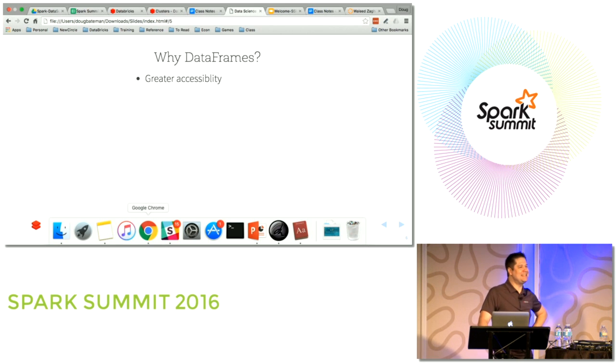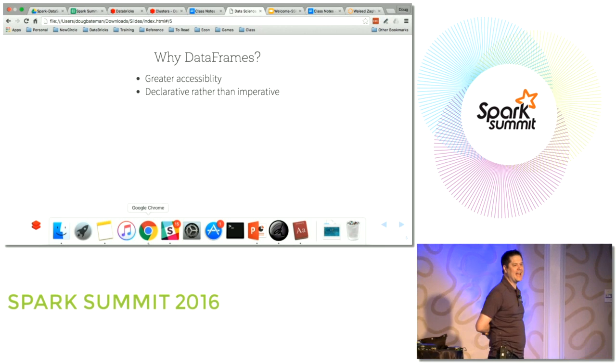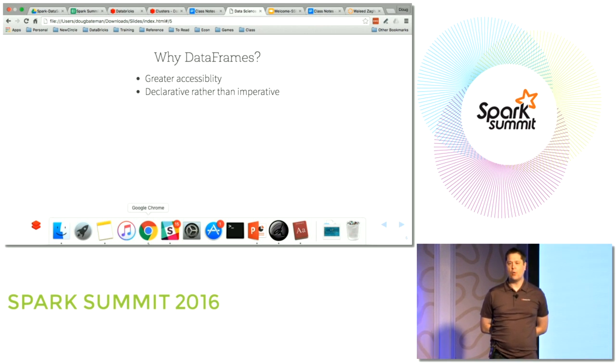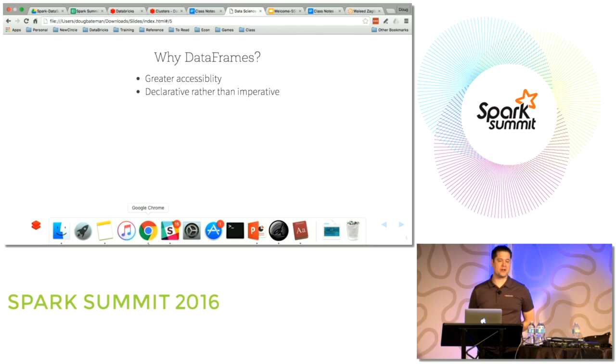So it's much easier to represent something in terms of a relational type query with DataFrames. The other thing is it's declarative. Instead of saying how to do a computation, you're really saying what you want. I just want all people who are in the USA and I want their names.